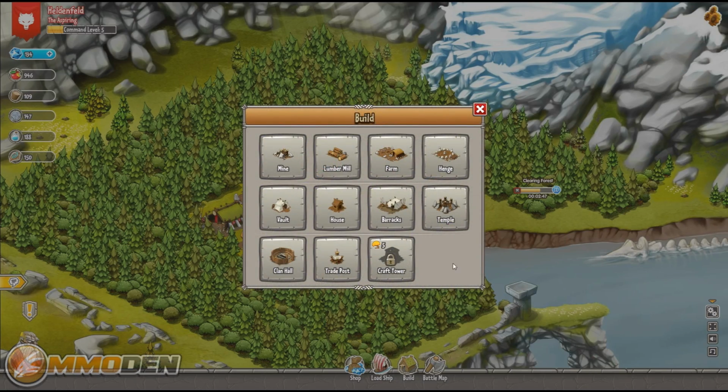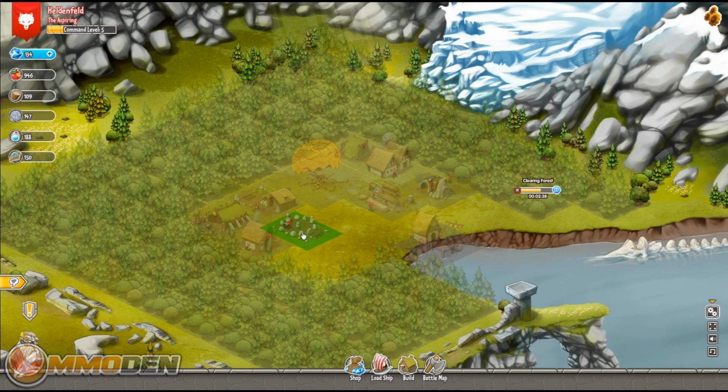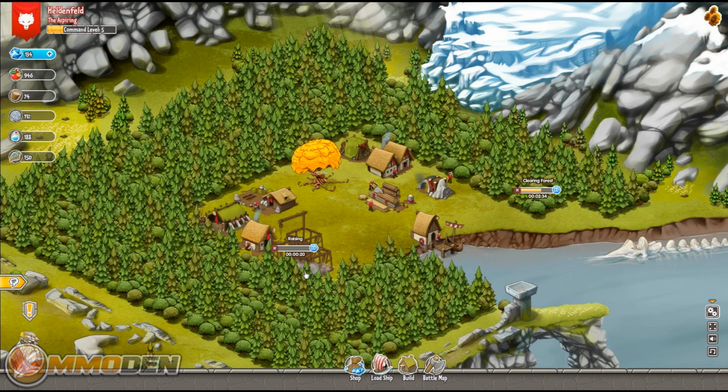So in here, this is what I was talking about. You can see these are all the buildings I pretty much have. I don't have a henge, and a henge gathers mana. So it'd probably be a good idea to go ahead and build one of these. Now all we need to do is find a nice open spot. We'll put it right there, and it will start building, and it'll be built in about 20 seconds.